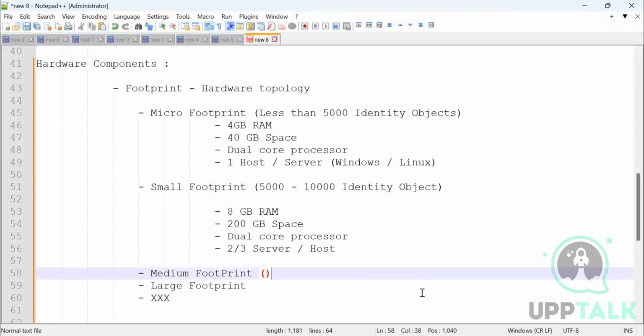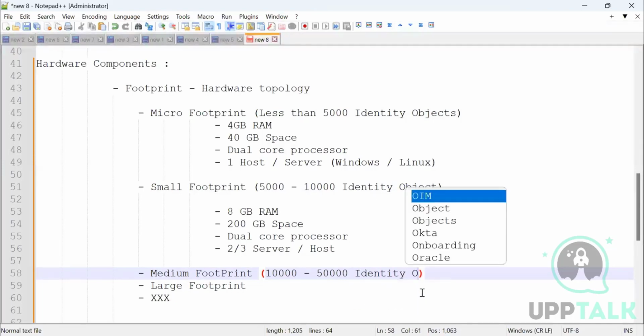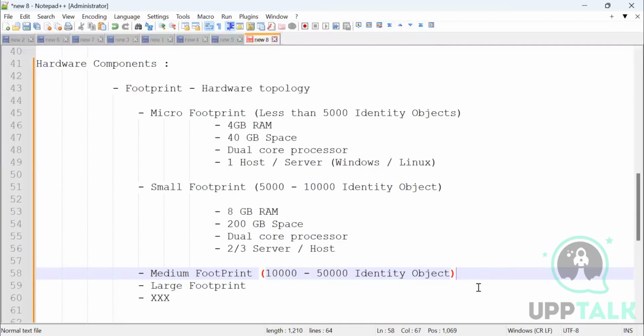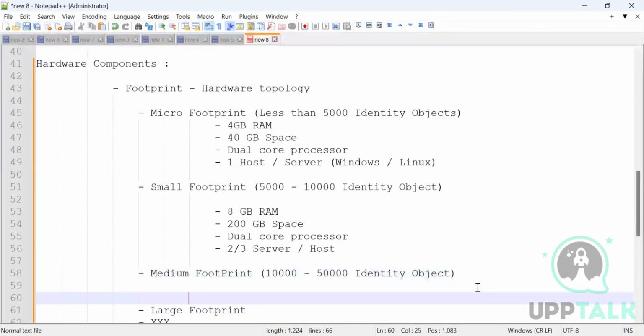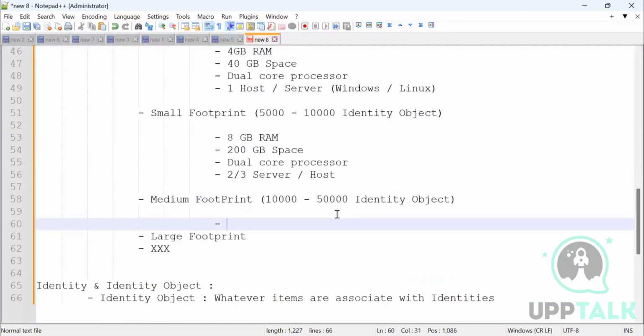Okay, when it comes to medium footprint, it is 10,000 to 50,000 identity objects. So again, you may have 8 or 16 GB RAM.